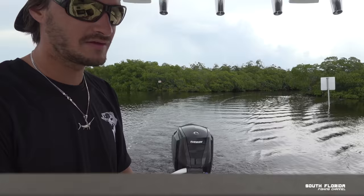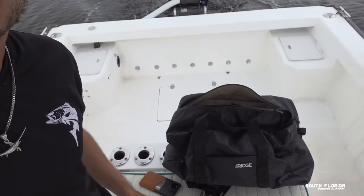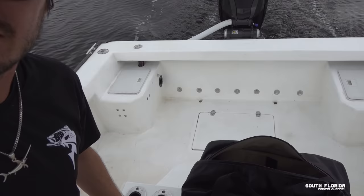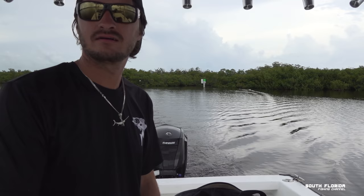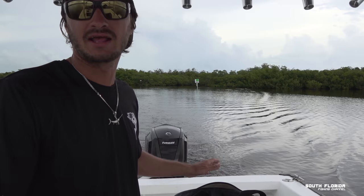There is a ton more space back there. The space is just enormous. I mean, it makes a huge difference. I don't know if the difference is massive on video, but in person, it's a totally different boat. I have no complaints at all. I would 100% put a platform on any future boat that I'm getting.